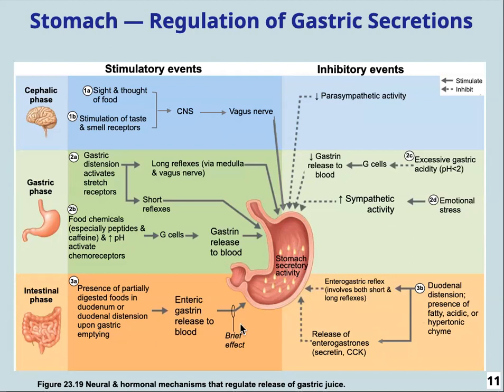Okay, because as you can imagine, once the food has entered the duodenum, we now have to worry about our small intestine being able to extract the most nutrients out of that content. So we don't want to empty the stomach into the duodenum at too fast of a rate. We want to slow it down. And so we're going to now try to lower the stomach secretory activity.